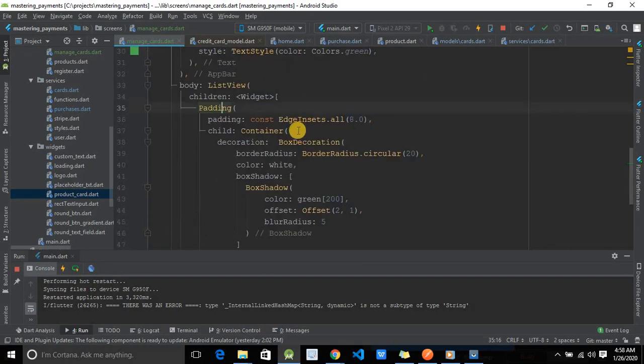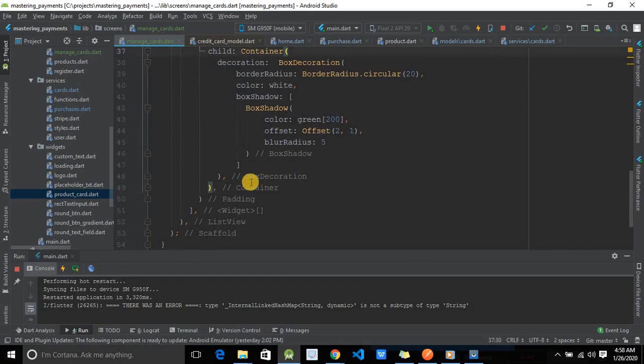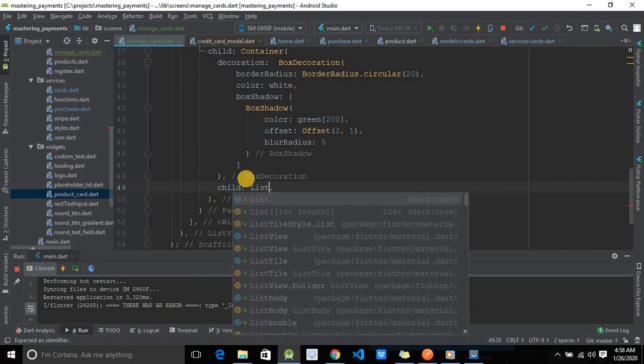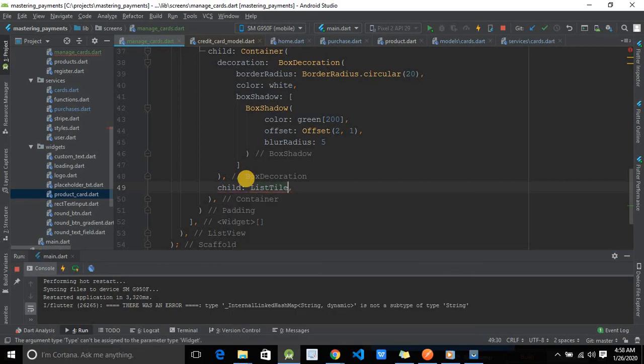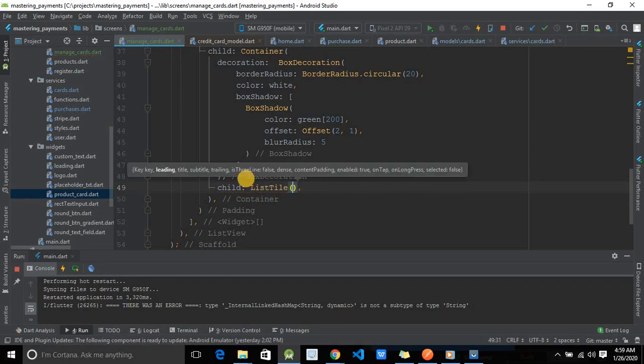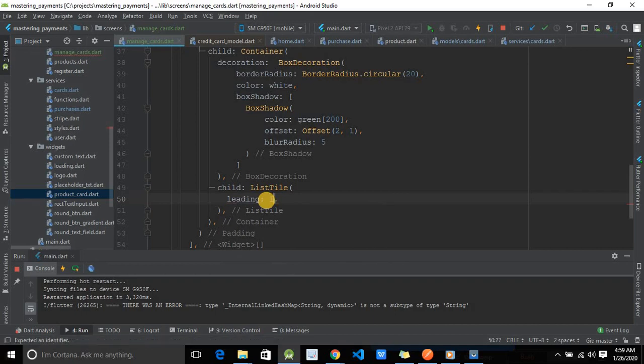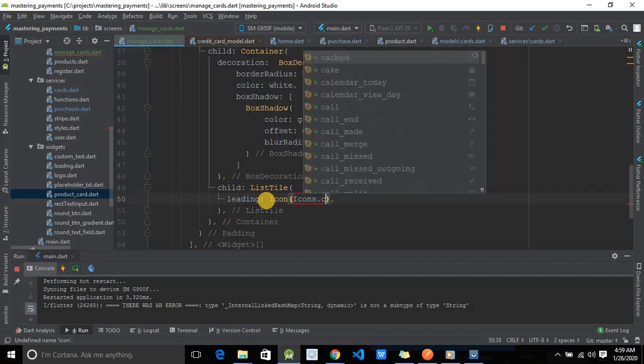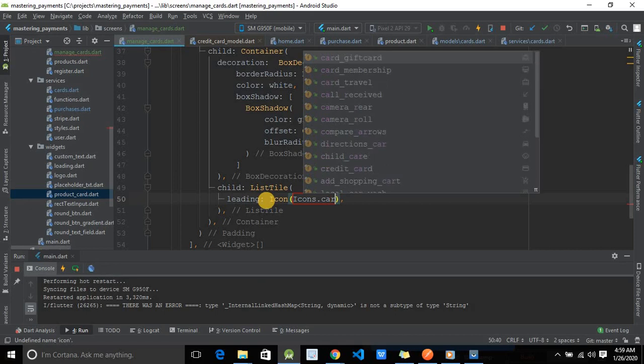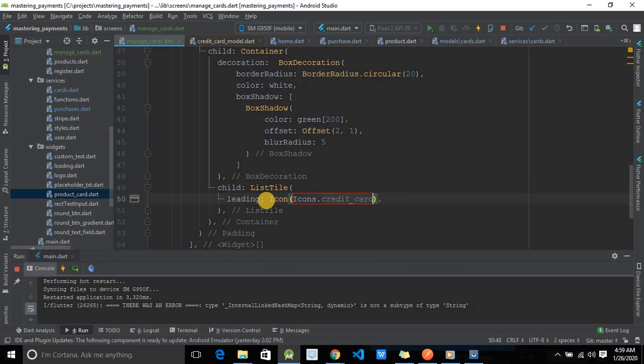And as a child, we'll use list tile. Okay, leading. Dot credit card.